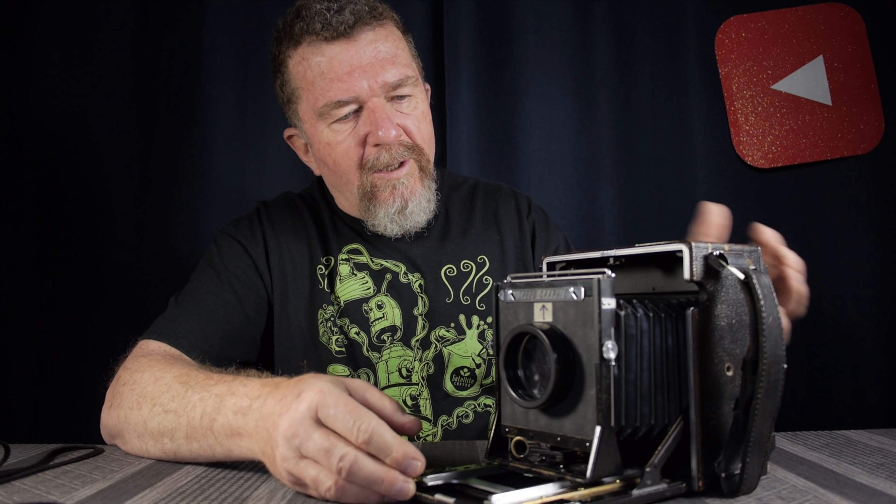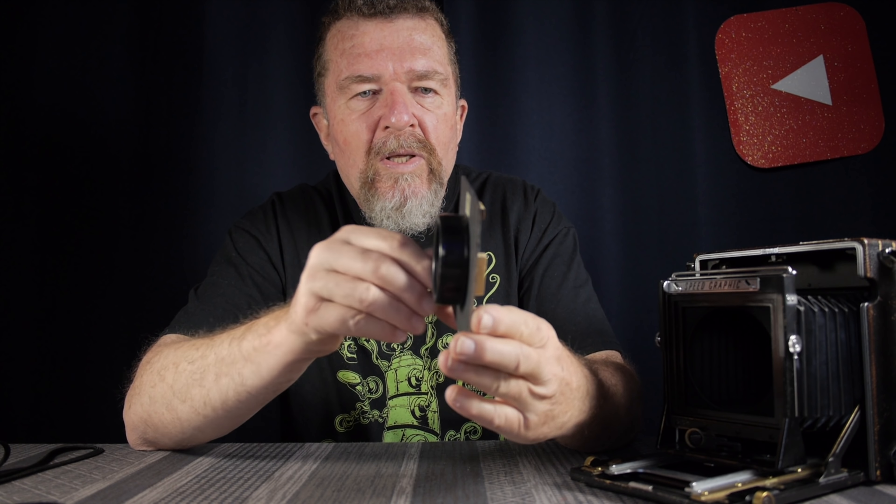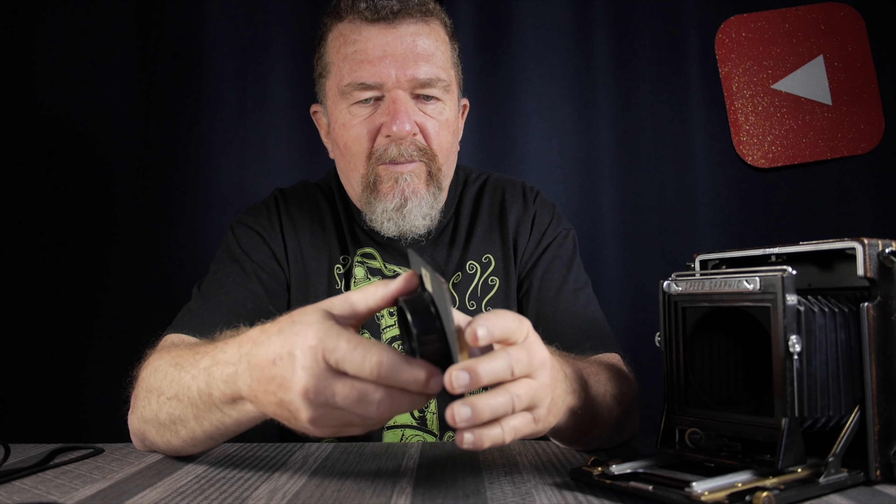When I was thinking about this opportunity to do this still life on paper negatives, I was thinking what lens and what camera would I use? And I think the first choice I really jumped for was the Speed Graphic. I have two conventional large format lenses. They're both good lenses, but one of the lenses I've had a lot of fun doing still lives with over the years is a makeshift lens. And I thought it would be a good chance to revisit makeshift lenses. This is the lens — it is mounted to a piece of model aircraft plywood, and it is the front element out of a Bushnell 7x50 binocular.